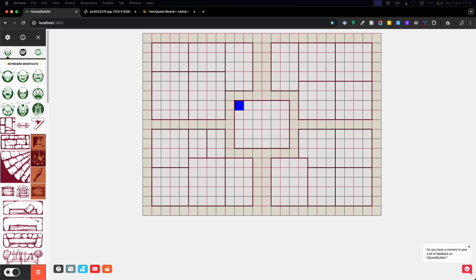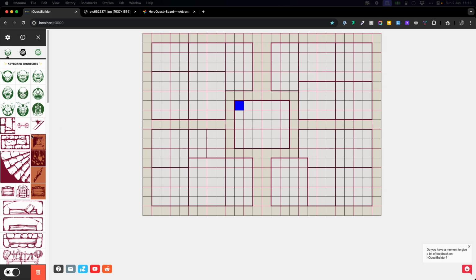I've had a number of requests over the last couple of years to make the Homebrew features a little bit more involved and a little bit more flexible within HQuest Builder. Obviously, at the moment, the only facility you have is to upload a single tile with a fixed kind of background image or a fixed image within that tile square, effectively for monsters and for traps.